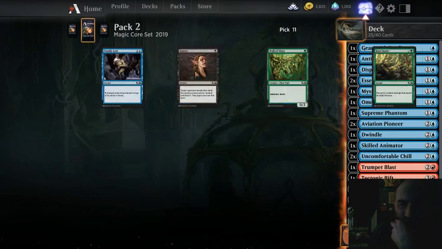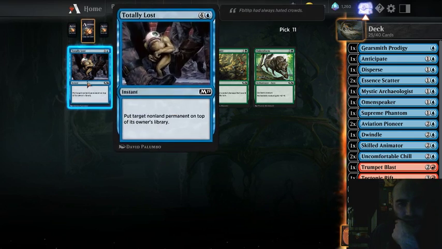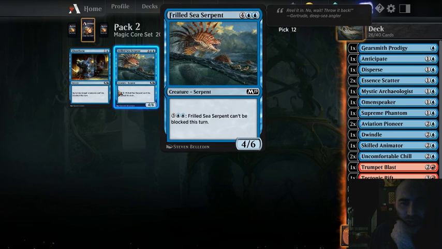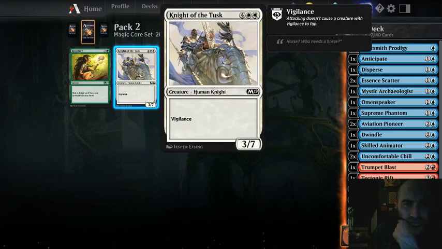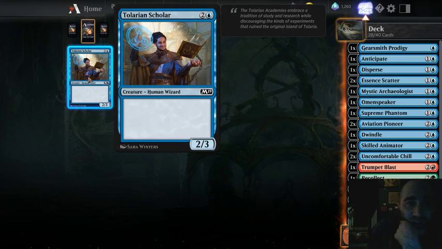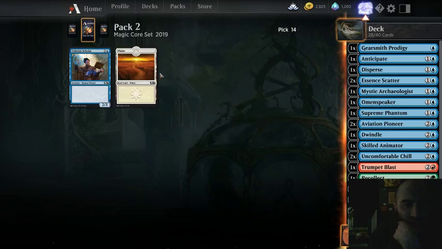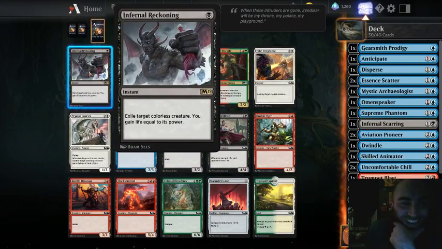Taking the Dwindle, which will probably be my premier removal spell here. Target non-land permanent on top of its owner's library. It's really slow as an instant though. I've never played Totally Lost in a draft. This might be the first one where I try and play it. I can't see myself running two of these, but... Alright. Tolarian Scholar or regular Plains? I'll take the Plains. I really don't like that card.